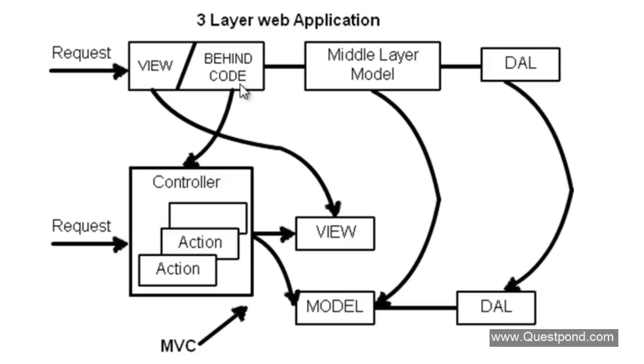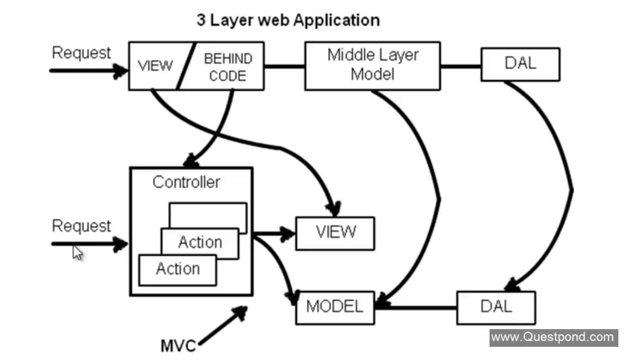So what we have done is we have taken this code behind and made it a controller with a lot of actions inside it. Now the first hit will come to the controller. We have taken the view and moved it behind the controller. In other words, this code behind, which was the problem, we have moved into the controller class, which is lightweight and can be reused wherever we wish. And rather than sticking to that view based architecture, we have now chosen an action based architecture.